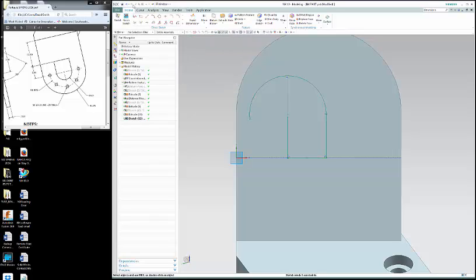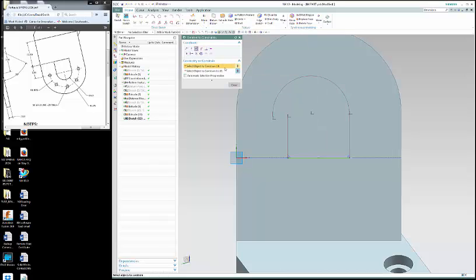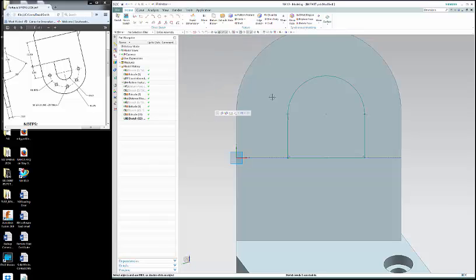Now, looks like I might have to undo that. Let's try it again. Geometric constraint, tangent, this and that. Oh, crap. Hold the shift key, get rid of that one, come to this one, pick that, there we go, and it came up tangent. So that takes care of that now. So that thing, when it moves, it's going to move all together.